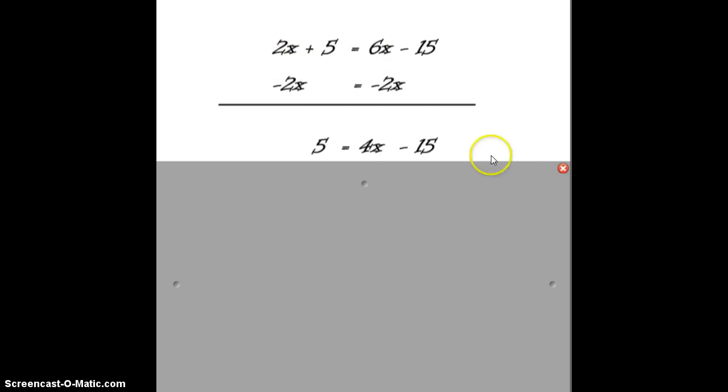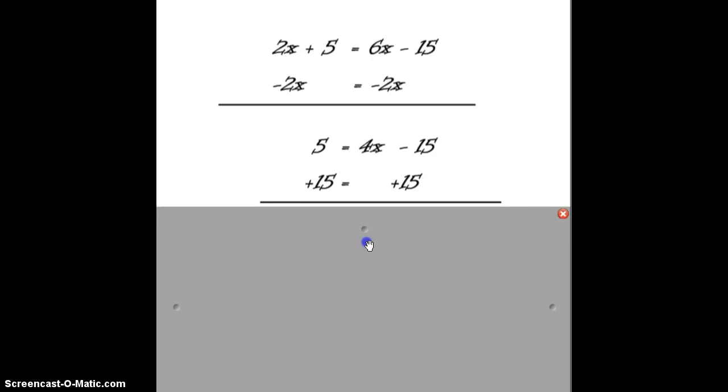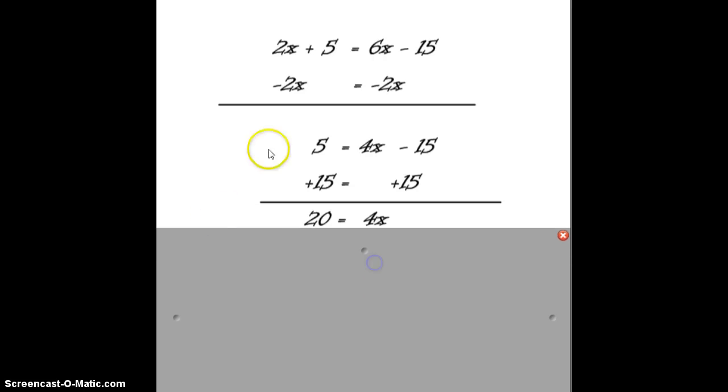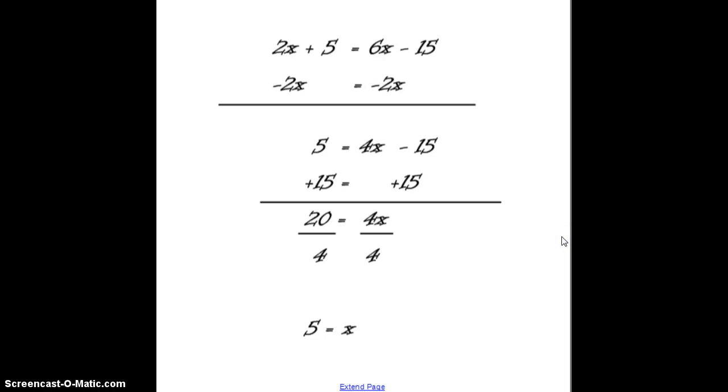Now this looks like a two-step equation that we've been solving. I want to move the negative 15 to the other side with a positive 15. I do it to both sides, and now I'm left with 20 on the left is equal to 4x's on the right. The opposite of multiplication is division, so the value of x is just 5. Now take the time now to pause your video and see if you remember how to check your solution. We'll figure out your check, and we'll check your check in class tomorrow.